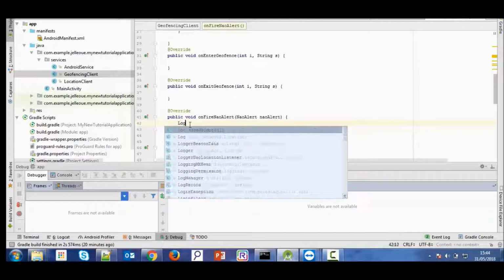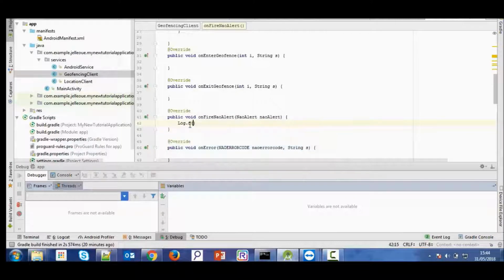So I will set some debugging information here, geofencing client.